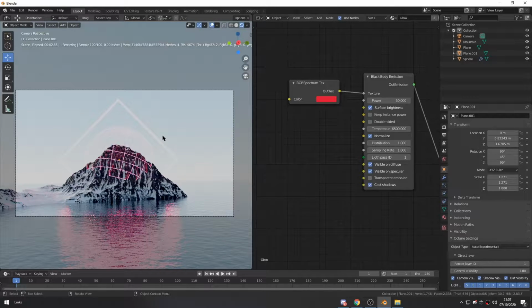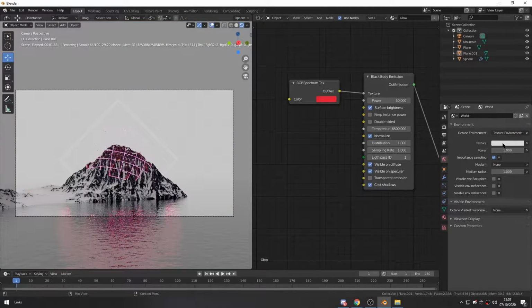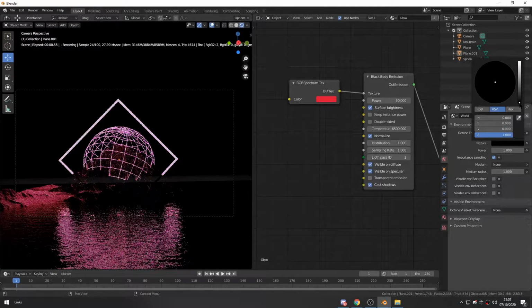Yeah, let's actually get our scene to be dark. How we do that is by going to our world properties right here, clicking on daylight environment, and clicking on texture environment right here. And this white texture, we'll just drag it down on the side to make it dark.